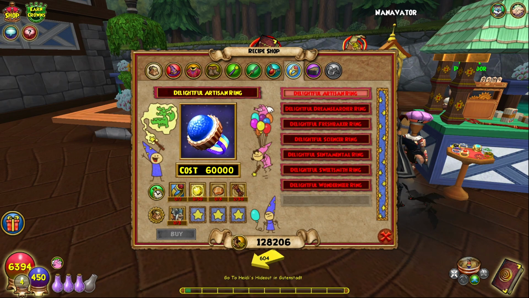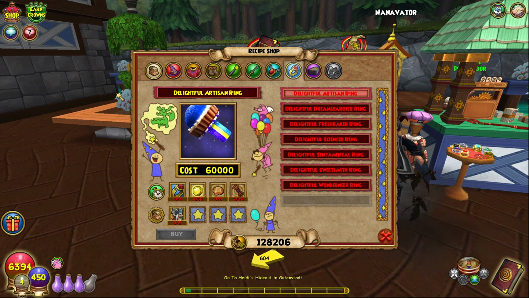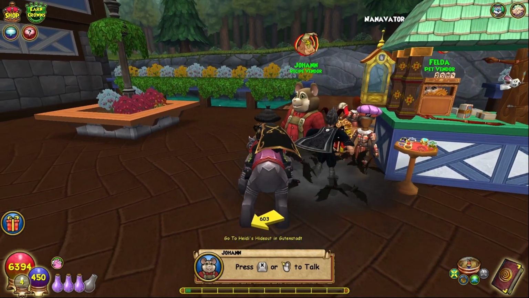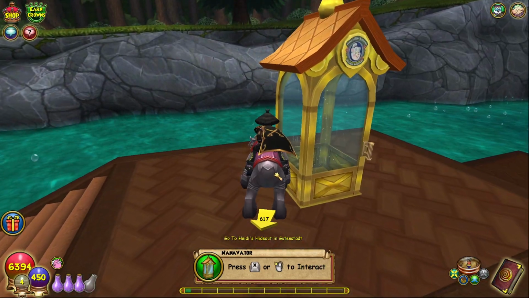rings. Now the rings are really annoying to farm, because you need to farm Judge Veg, and Judge Veg is a very annoying boss. So Judge Veg is located in the Black Licorice Forest. I'm going to go there right now for you guys.